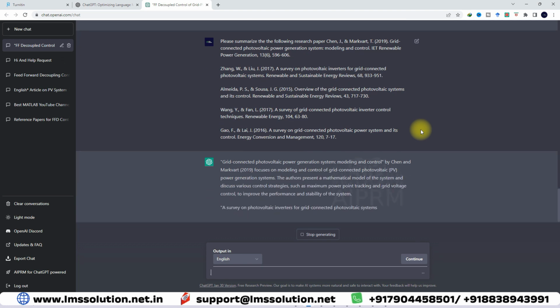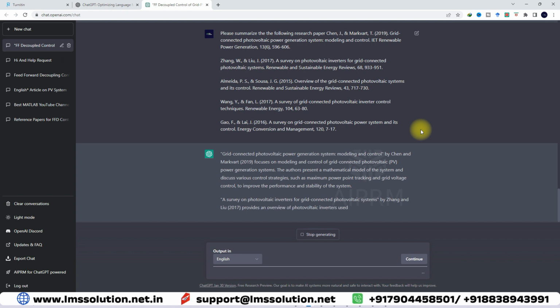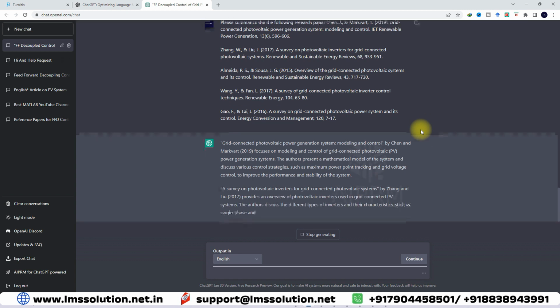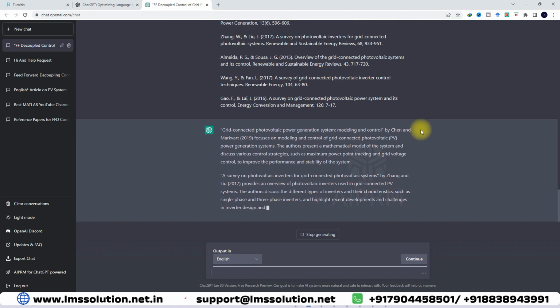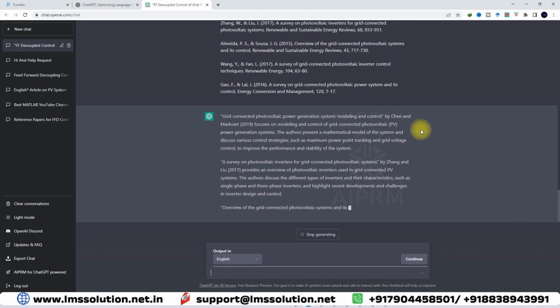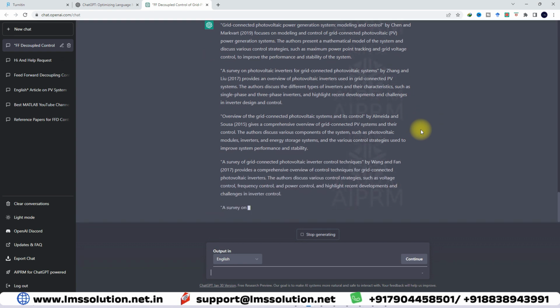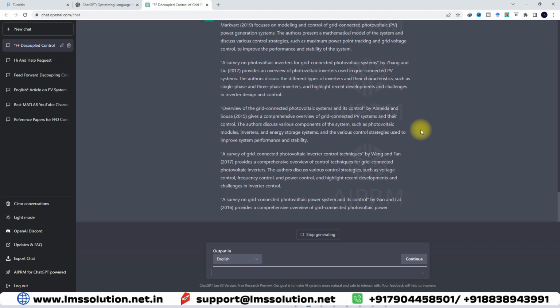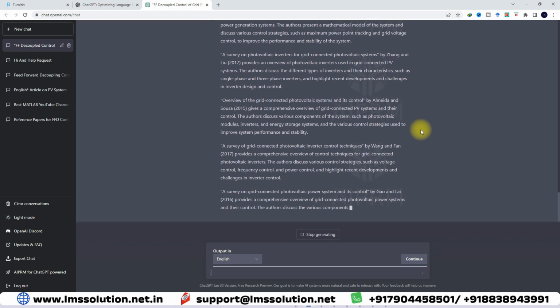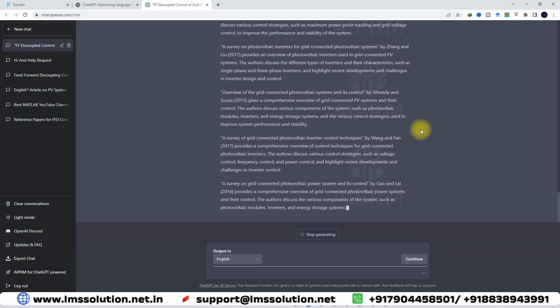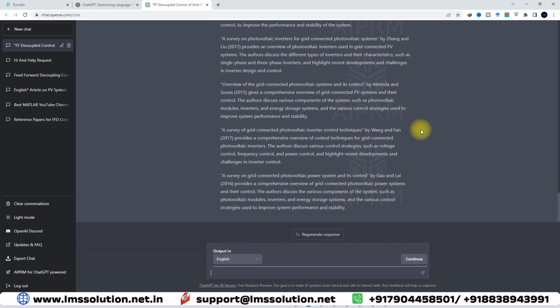We need the summarization for writing a survey, right? You can ask for the summarization of each paper. After completing the summarization, you can copy it. I'm going to use this 5-paper summarization. If you want more summarization, you can take different papers, fill in the detail here, and then take the summarization of those papers. You can use that detail for writing a good literature survey.